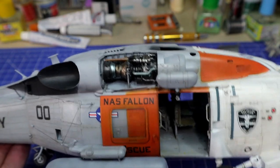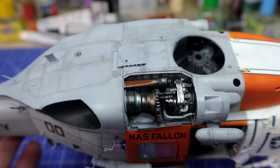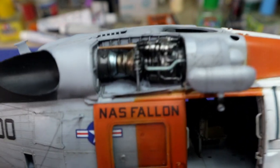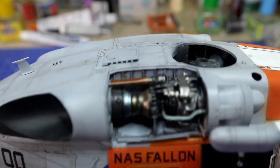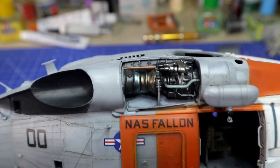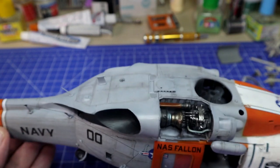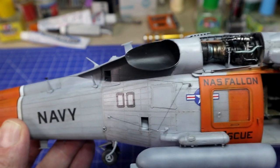I'm leaving this engine bay open so you can see what the factory kit engine looks like exposed. It's actually kind of nice. I really can't complain about that. I think that's decently detailed for an out-of-the-box engine. Got that door open. We got the tanks there.